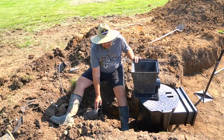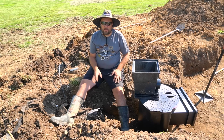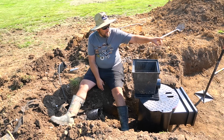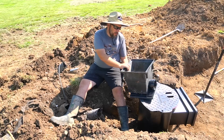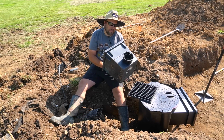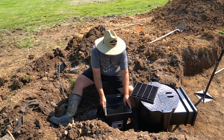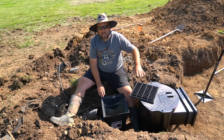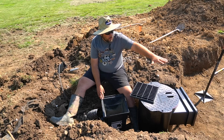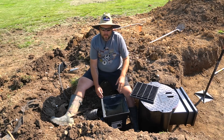So this is a drain line that's been draining water from this whole part of the yard down into the pond. Now it's going to take overflow from this pond and run it down to the main pond. And all I have to do is attach this catch basin, and then we'll set this just a little bit lower than ground level and try to set this up low enough that anytime the pond overflows, it runs into this. So we'll kind of sculpt the ground around the pond to make that happen.